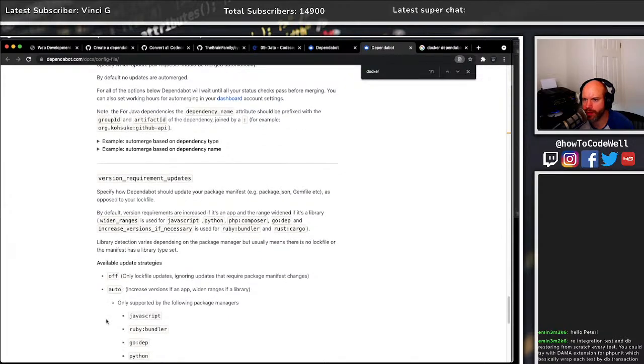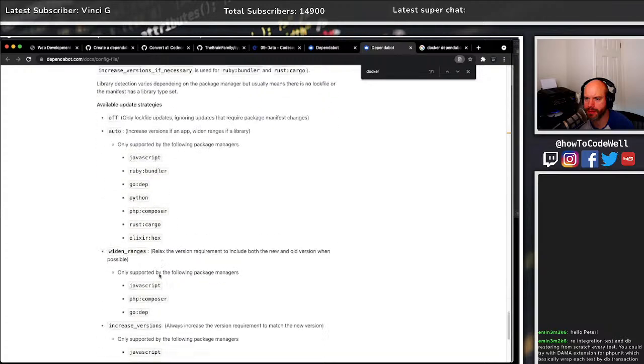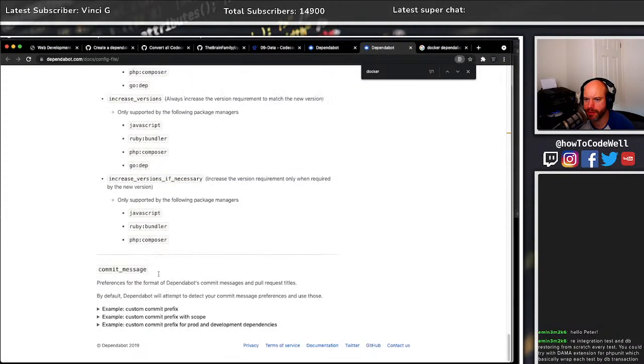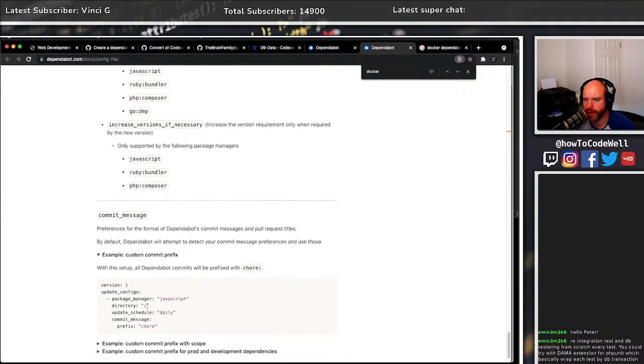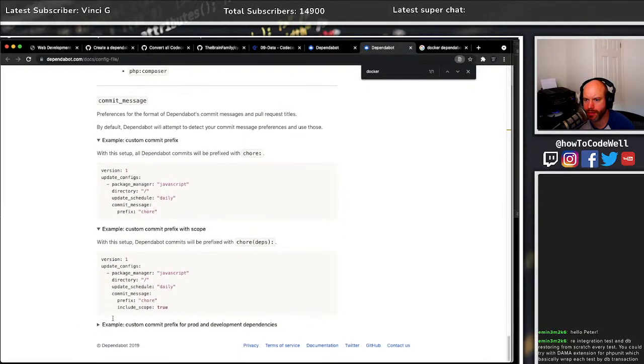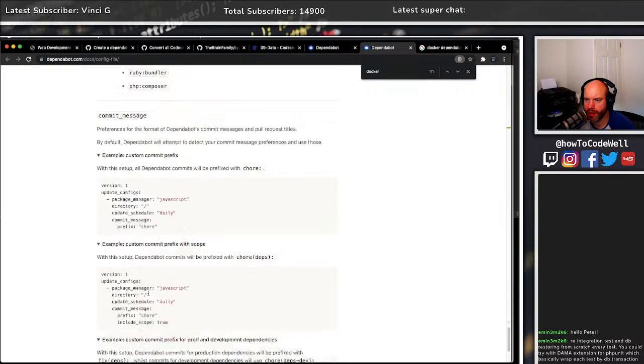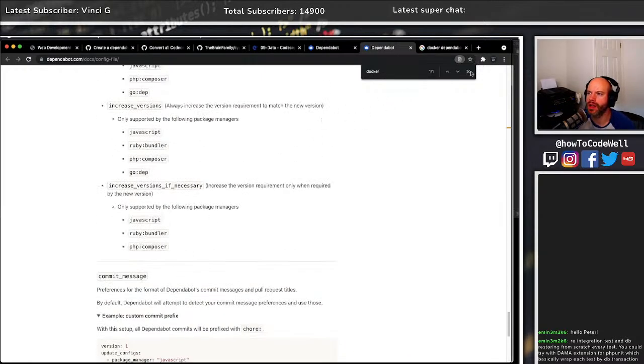Oh, that's clever. We can deal with version requirements. Man, oh wow, you can actually put in commit messages as well. Oh, I'm impressed. Call me impressed.